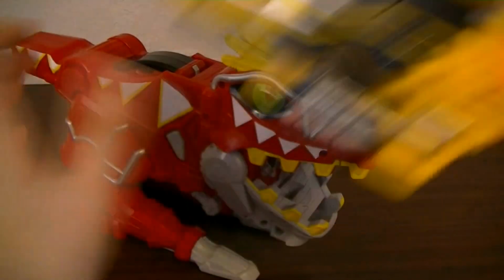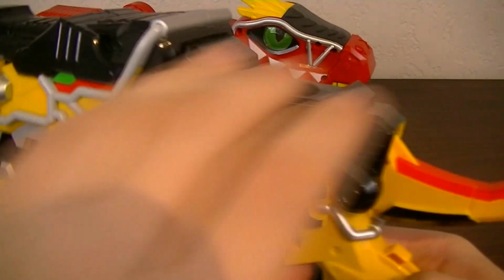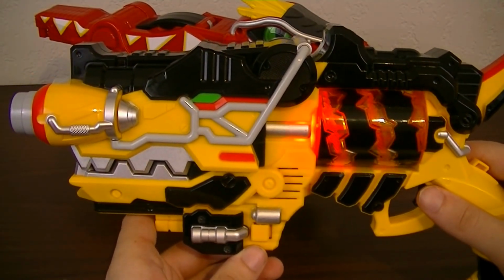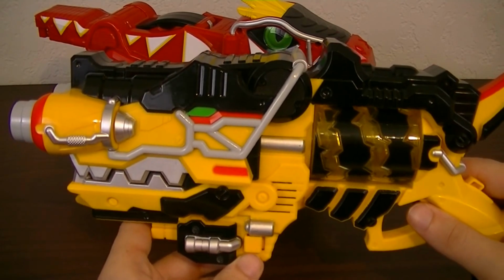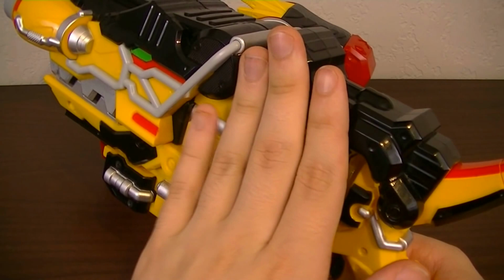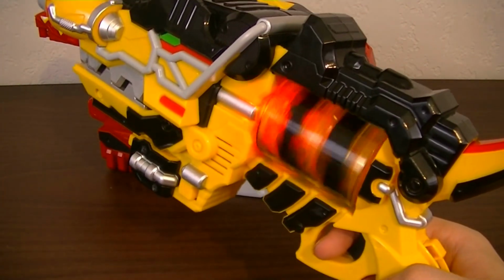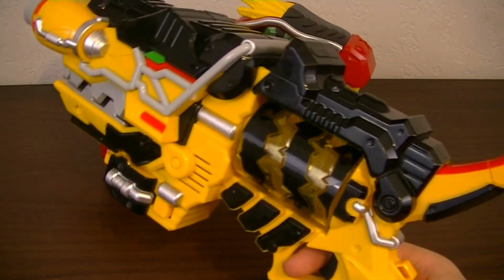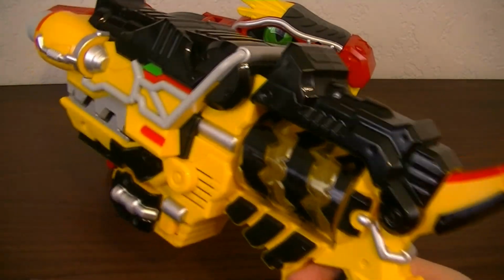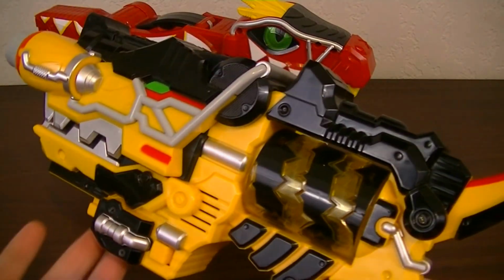So testing this out in the Gabutyra Revolver, you'll see that it doesn't behave like a normal Jyuden. So it says overcharge, and then you get an error sound. When you spin the cylinder, it says overcharge, and then when you pull the trigger, it makes the same sound as if you were to close the revolver with no Jyuden in it.